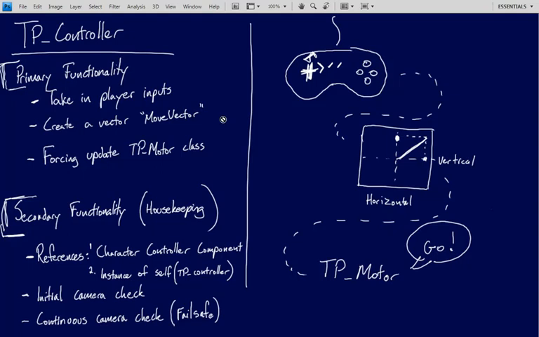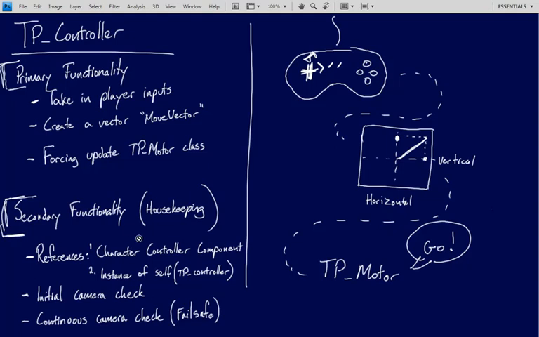Because right now, really, if you think about it, we'd only be moving in world Z and world X. We can only move in these 2 directions, and they have nothing to do with where the player's looking. We'll get to that. Right now, it's just simply take this 2-dimensional vector, make it a 3D vector. We're going to force the update of the TP motor class. Once we have this 3D vector, we need to say, hey, TP motor, we're done doing our part. You're going to have to perform some calculations at this point. And we'll talk about what TP motor is going to do, of course, when we go to theorize how that class is going to work.